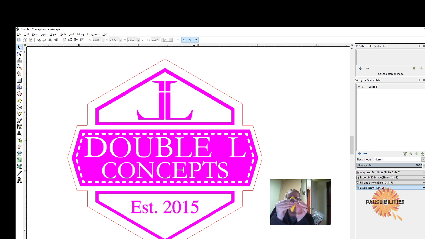So when you're in your software, you have this piece and this piece, you lay them over top of each other, and then you select the difference command, and it cuts out the inside. So another way to think of it would be saying cut a circle from my other design.